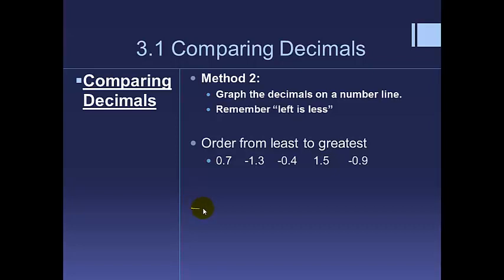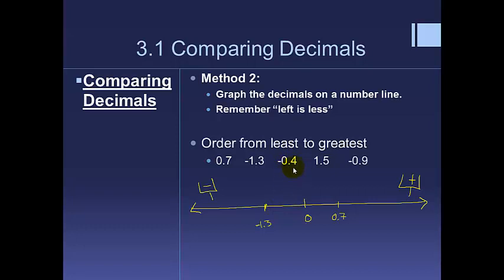This one's not going to be a very accurate number line as far as the increments, but let's just go ahead and put a 0 here, and then we have our negatives, and then we have our positives. So I'm going to look at this one, 7/10, okay, and I'm just looking around. So 7/10, let's put it right here. And then negative 1 3/10. I know it's going to be to the negative, so I'm just going to put a negative over here. Negative 1.3.